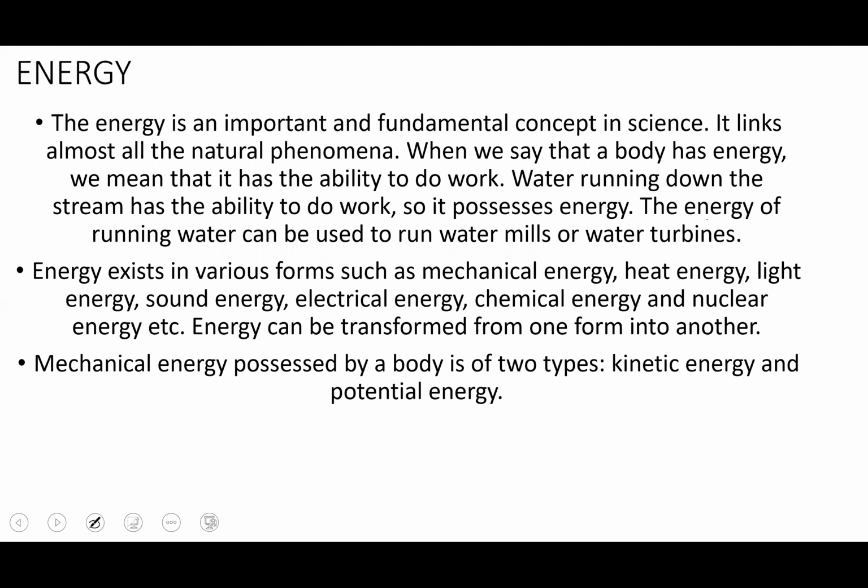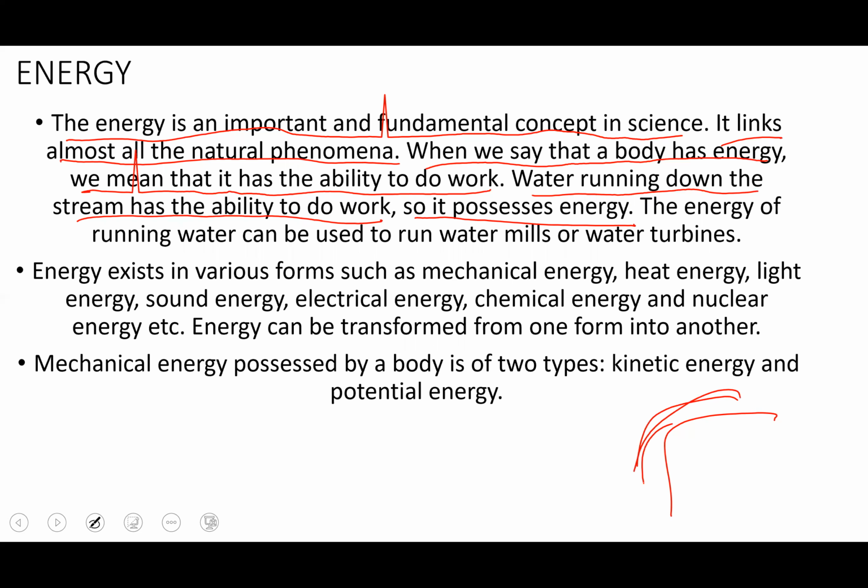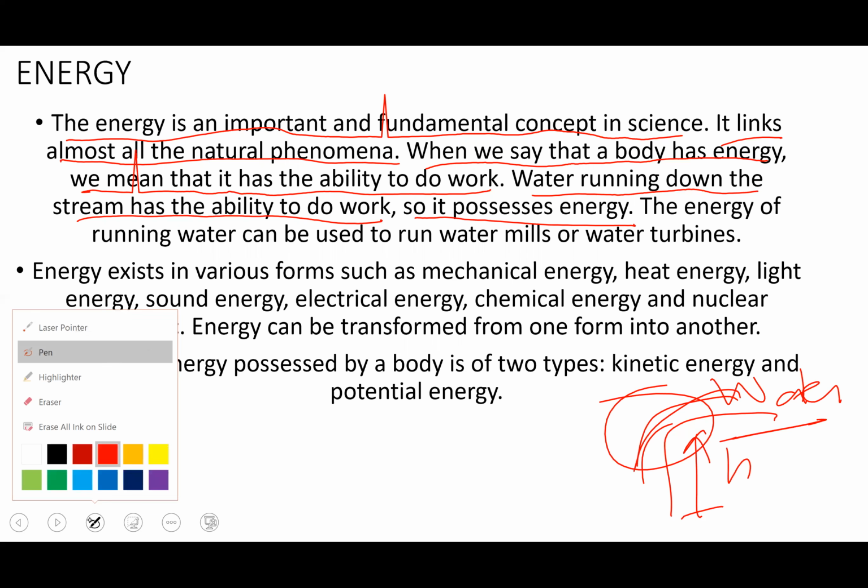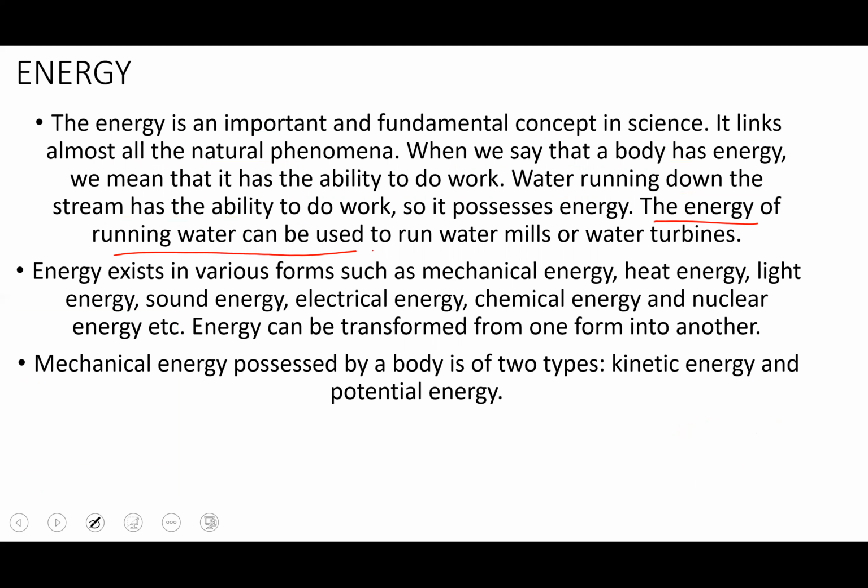Energy. Energy is an important fundamental concept in science. That means we can't do anything without it. It links almost all natural phenomena. When we say that a body has energy, we mean that it has the ability to do work. Water running down a stream has the ability to do work, so it possesses energy. That means if there is a height and the water is flowing down from that height, then we say that water, even a non-living thing, has some energy. The energy of running water can be used to run water mills or water turbines.